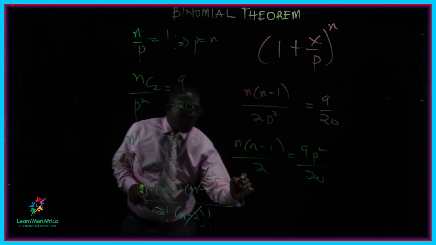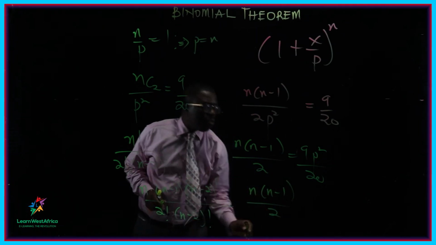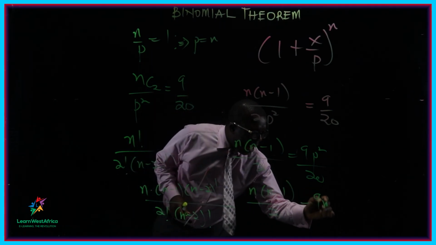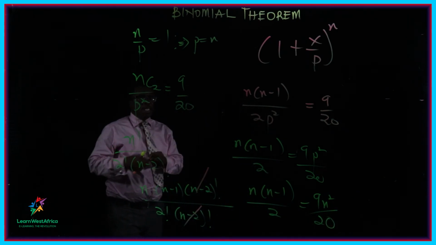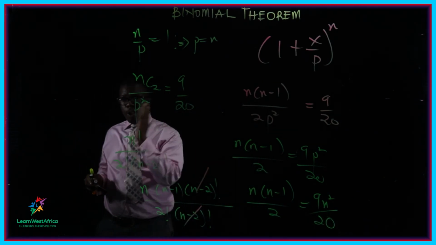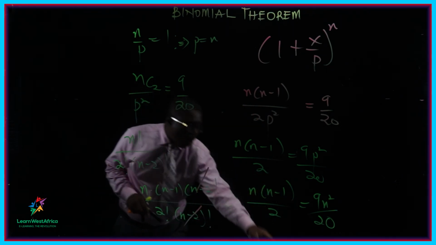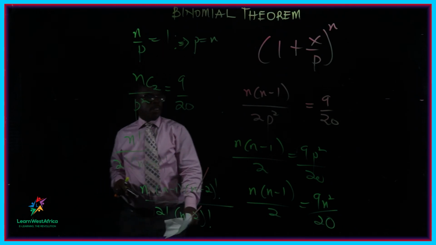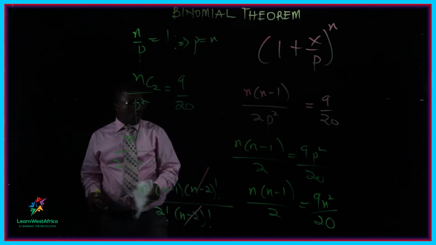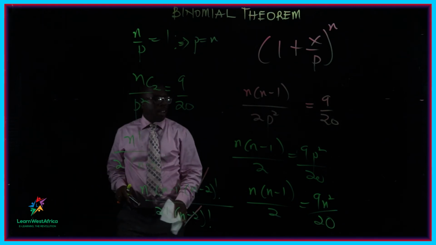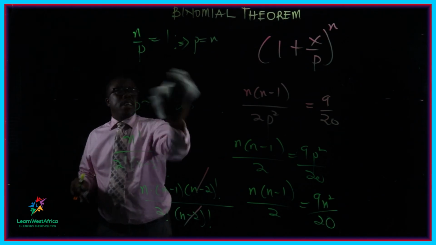Okay, so this can be rewritten as n into bracket (n minus 1) all over 2 is equal to 9n squared all over 20. So when we leave it in this format, then it makes it straightforward in the sense that all of the expressions that we have are all in n. It is obvious that this is going to give us something either close to a quadratic or a very simple linear equation. Now let's try and resolve that. Okay, so that takes us to our final step.